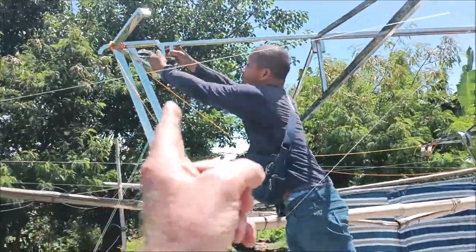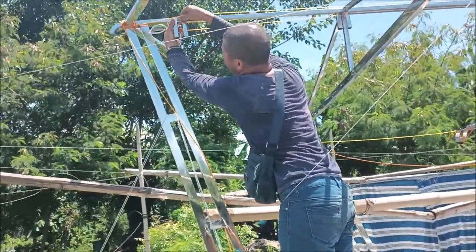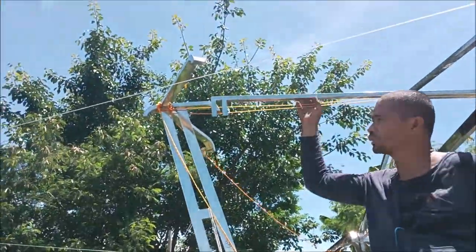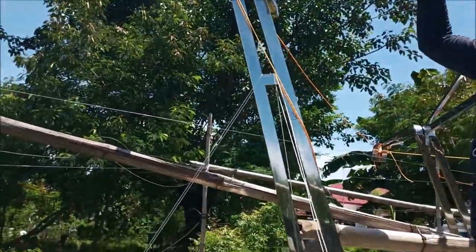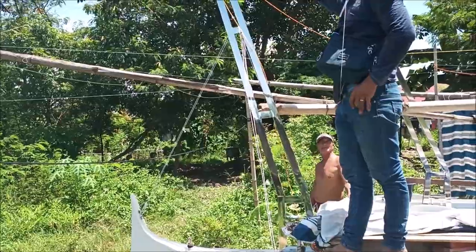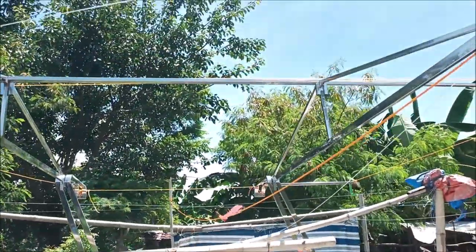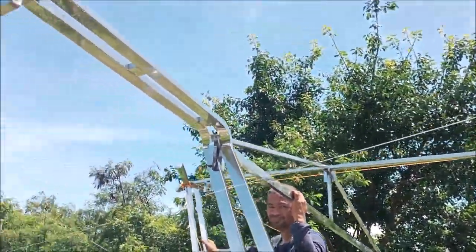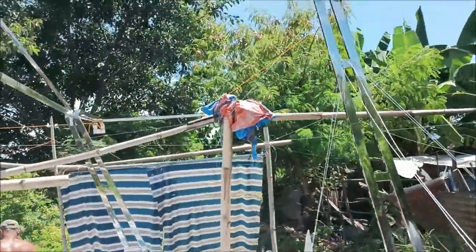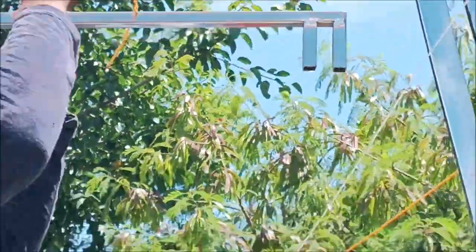So that needs to go forward. Or you can just, we only need one here, so you can just cut the back off. This one? Yeah, just cut that off. And that would be perfect, right? Because these look pretty straight. I mean, actually, it needs to go that way a little bit, but still, that's where the loop will make a difference. So this is our tarpaulin loop here. This holds the tarpaulin up. And then this one here, this one looks perfect. This is the perfect length here. Right there, do you see that?